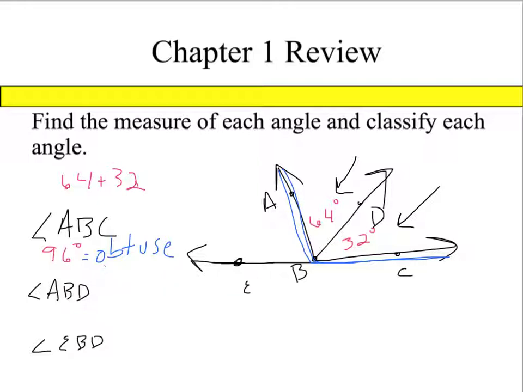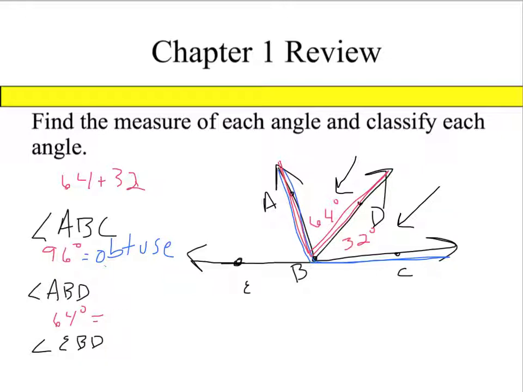Sweet. Okay, ABD. Now I'm looking at this red angle, not triangle. I'm already moving ahead. That red angle right there, ABD, I want to find that angle measure. Well, this one's pretty easy. It already gives me that angle measure. I don't have to do anything to find that. If I look at that angle measure, it is just 64 degrees.